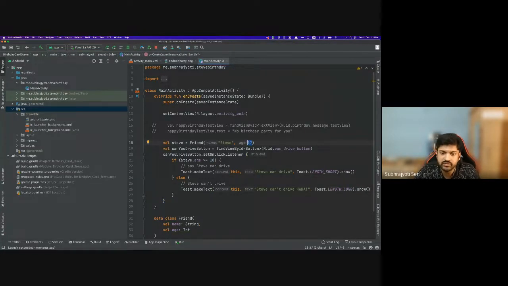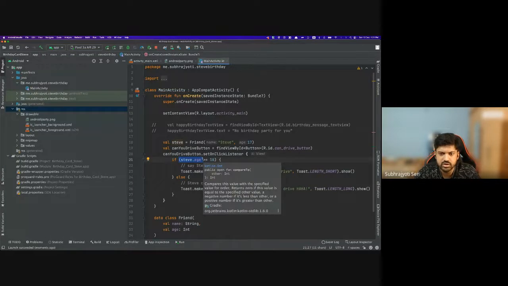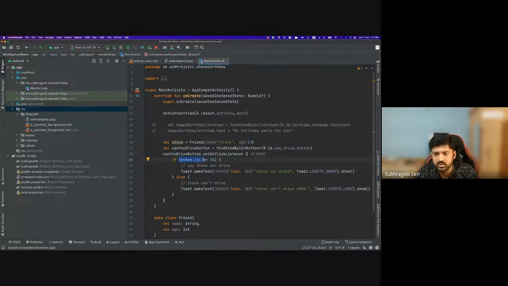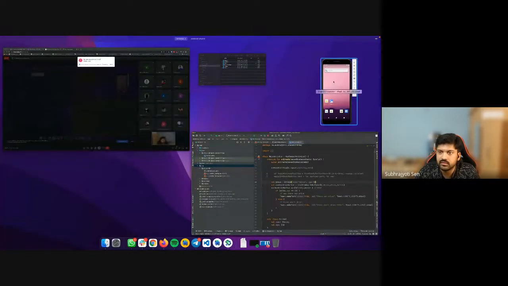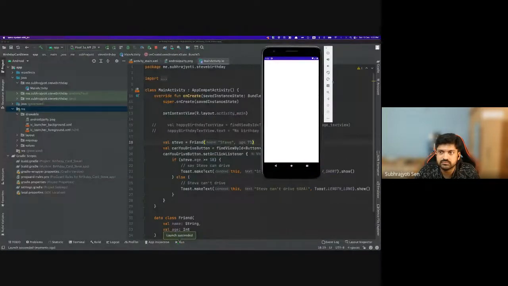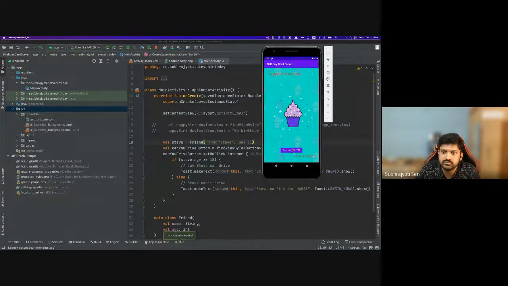So if you think of this if condition, it checks if 17 is greater than or equal to 18, which is not correct. So it goes to the else block. Now, if we make Steve's age 71 and execute the code again, let's click on Can You Drive? And now Steve can drive.